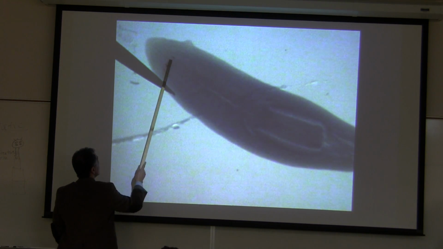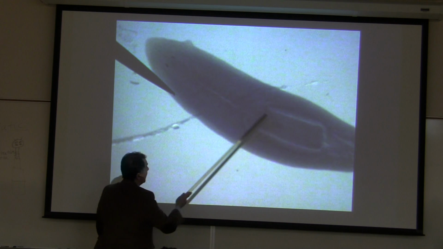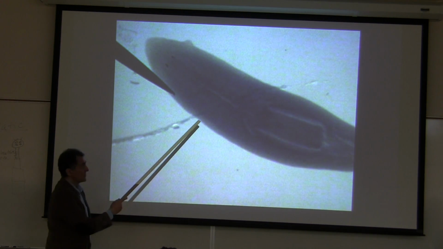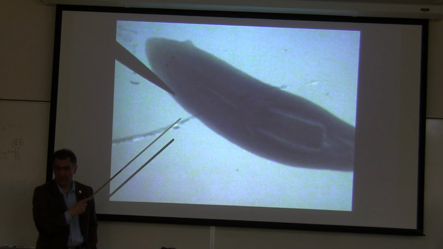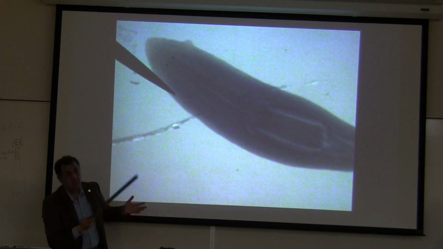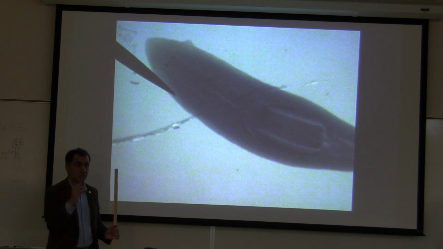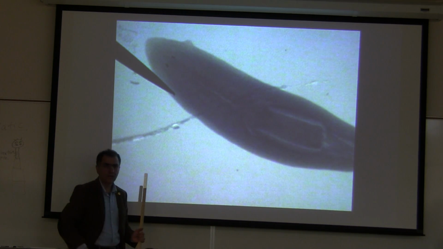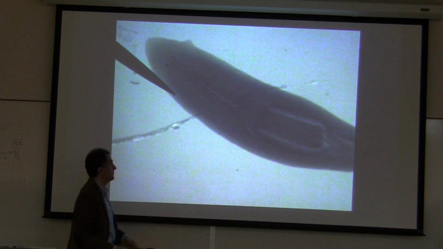Auricles. What is the name of structure? Eye spots. What is the name of structure? Pharynx. Of course, the one that I took the picture of does not show you the gastrovascular cavity and diverticulum. Make sure you look at the slides that are stained with hematoxylin. It's red. Okay, so you can see the gastrovascular cavity and diverticulum.